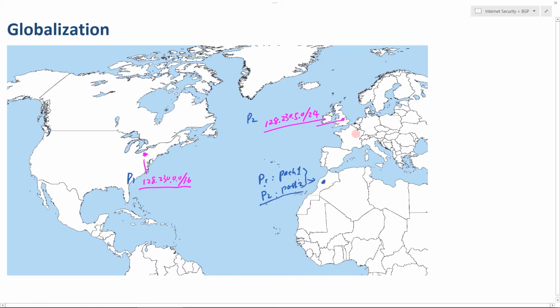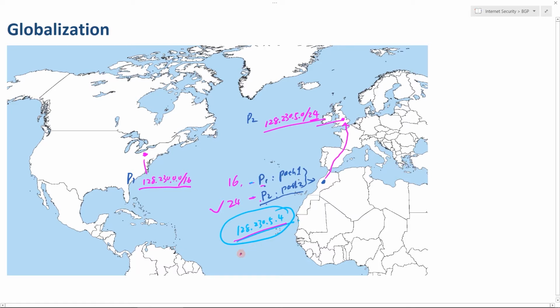Now if I want to send a packet to 128.230.5.4, there will be two matches. It's going to match P2 with 24 bits, and P1 with 16 bits. So P2 is going to be selected, and the traffic will eventually be sent back to here.